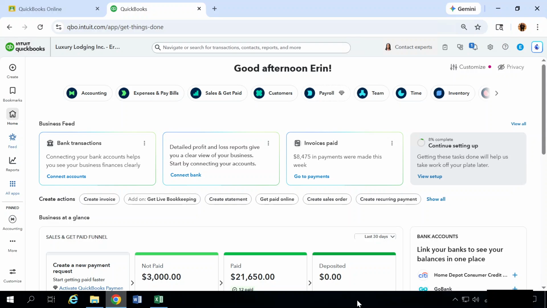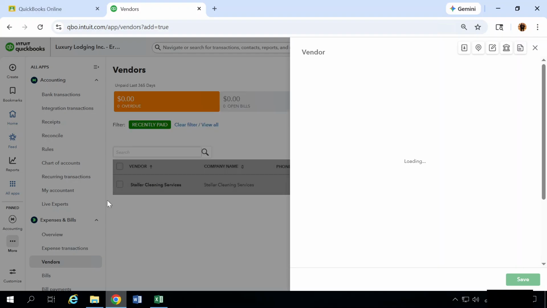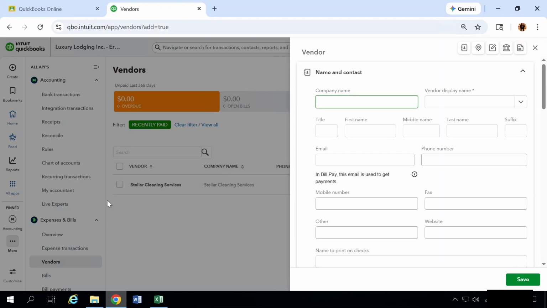So in the table, they have 2 new vendors that they want us to add. So we're going to hover over. We can go to our Create button, and under Vendors, we can add vendor from here. The company name is Yards R Us.